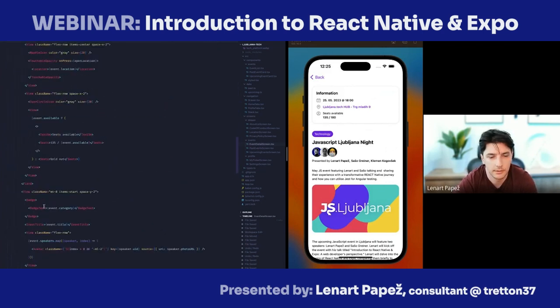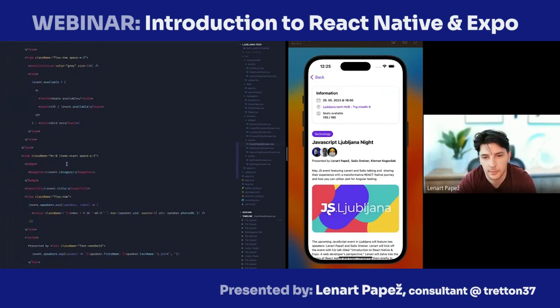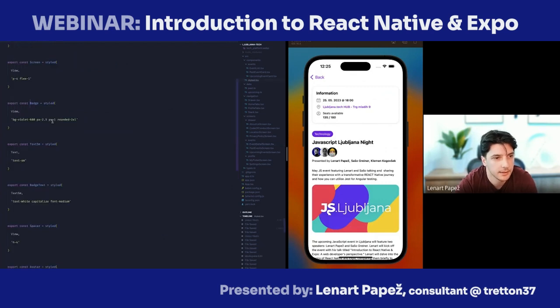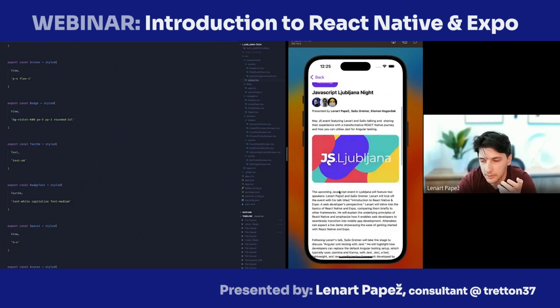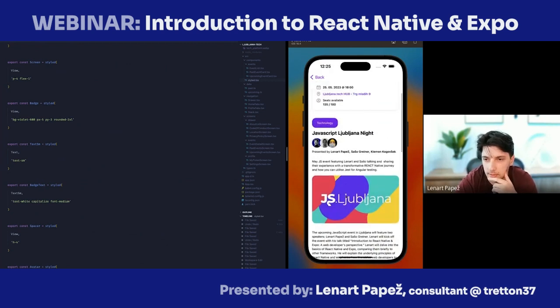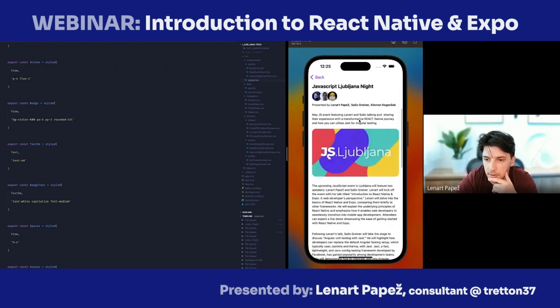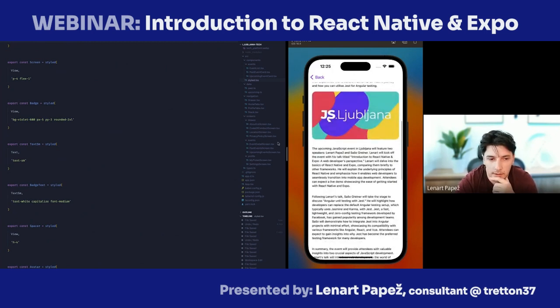And let's check the badge, for example. The badge is the technology badge we see on the screen. So Expo works really nicely with this. Let's say we want to enlarge some of the padding on each side, and we press save, and it's going to expand just like that, and we see it immediately. So just like on the web that we are used to, we can see changes immediately here without having to reload anything. Okay, so that was a quick demo of this.